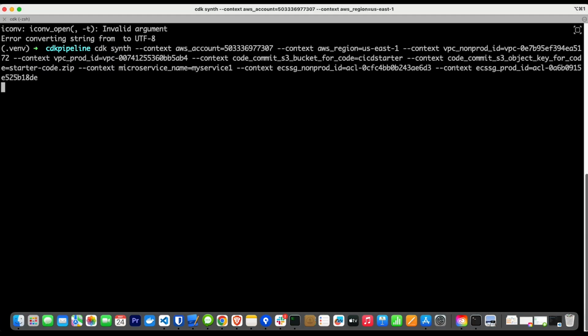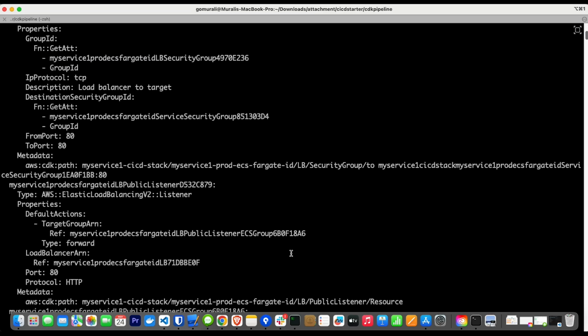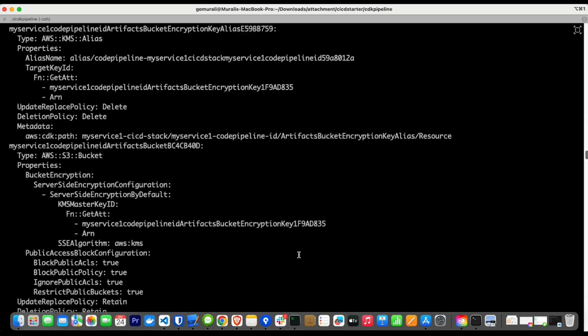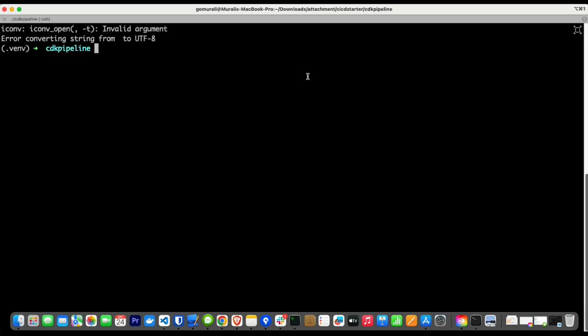and just paste it. Okay, so this should create our CloudFormation template that we are looking for, and these are the inputs that it is going to fill the CloudFormation template with, so that we will be able to deploy our pipeline. Okay, so it knows where to pull the code from, starter-code.zip, and it knows which bucket to look for. So there you go. Now it has created our CloudFormation template that we are looking for. Okay, so awesome. Now I'm going to quickly clear it out.